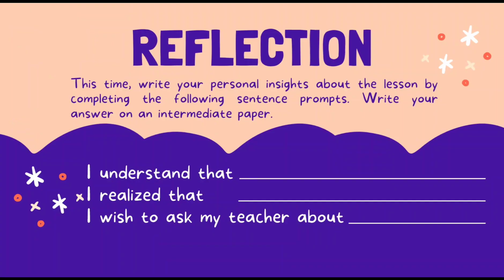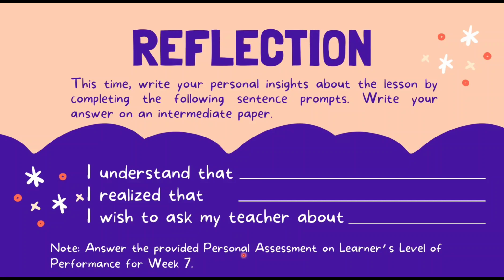So, after accomplishing your learning task, kindly accomplish also the reflection part. So, this time, write your personal insights about the lesson by completing the following sentence prompts. Write your answer on an intermediate paper. So, we have, I understand that, I realized that, I wish to ask my teacher about. And then also, answer the provided personal assessment on learner's level of performance for week 7.